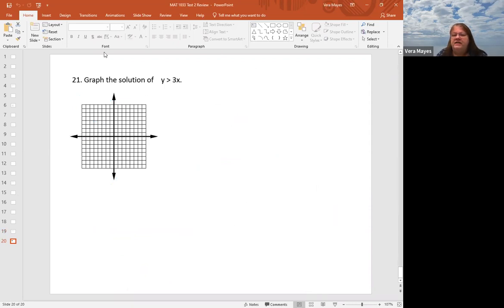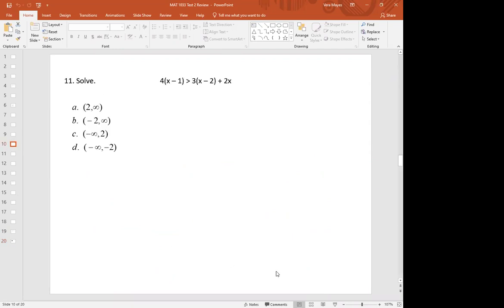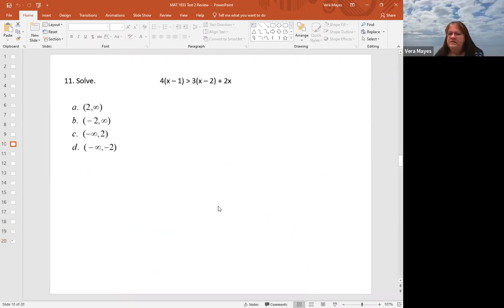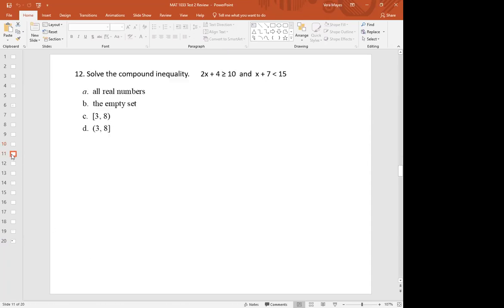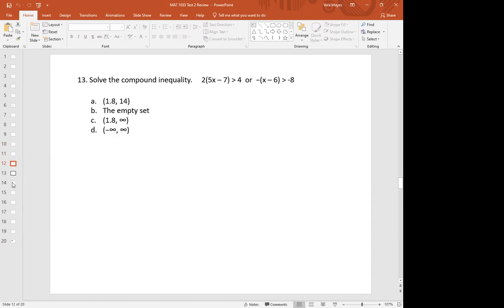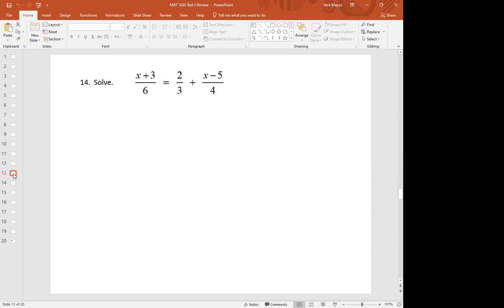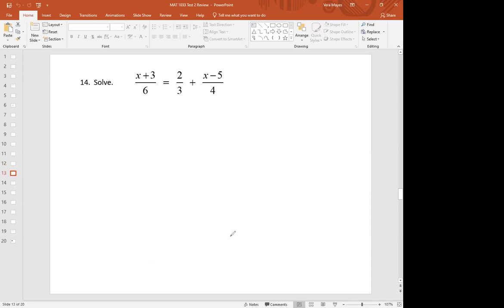Okay, so is there anything in particular that you guys still have questions on, or any of these problems you want to look back over? Can you go back to number 10? Yep. What is it about this one? Oh, wait, no, not that one. It was the one you skipped. It was like a word problem. I skipped a word problem? 14. Yes. This one with the fractions? Oh, well, yeah, we can do that one, but I think I kind of got the fraction. But I wouldn't mind trying it though to make sure I'm right.